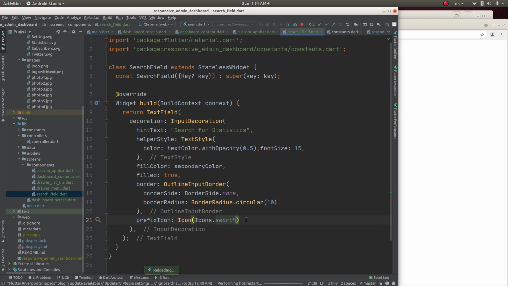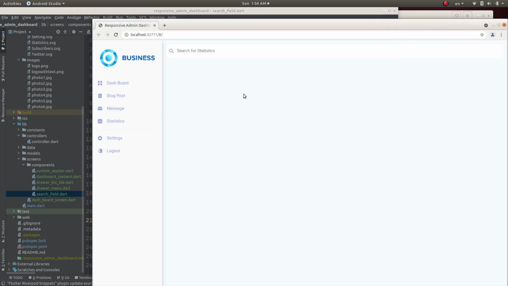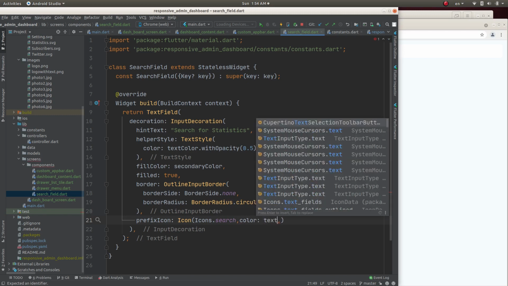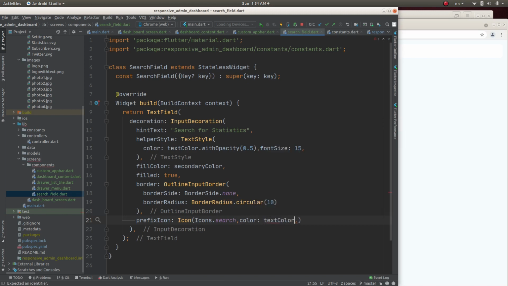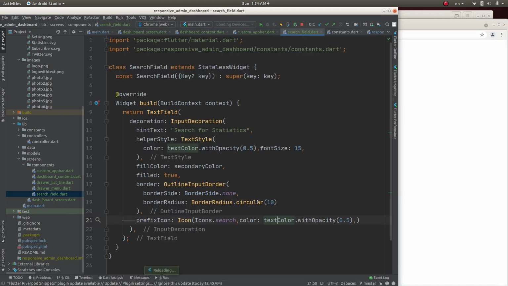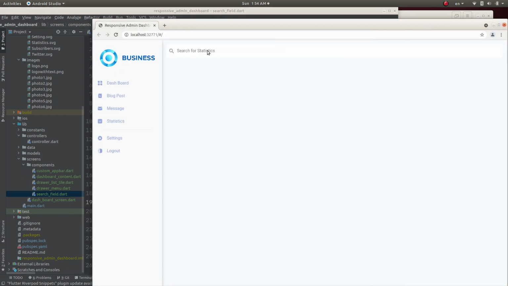Let's reload. Search is here now, and let's give the color. Next, color with opacity 0.5. Okay, now our search field is done. Let's reload. Now the search field is done. We can type anything. That's it.